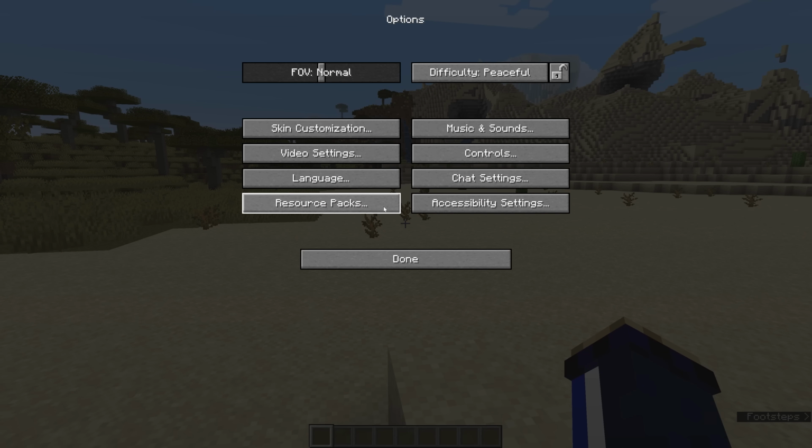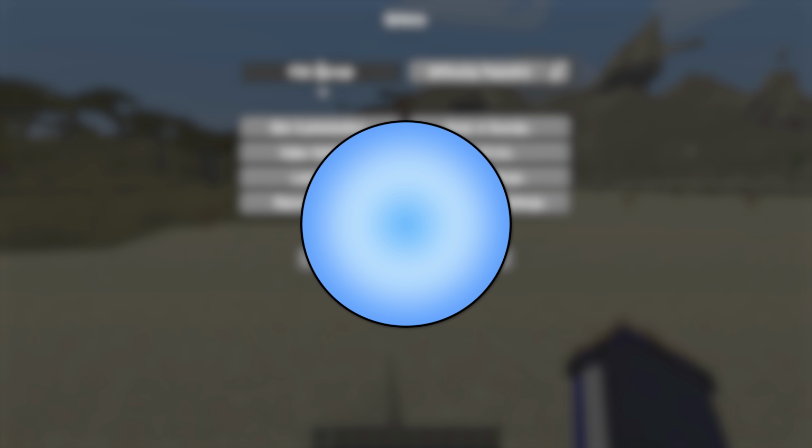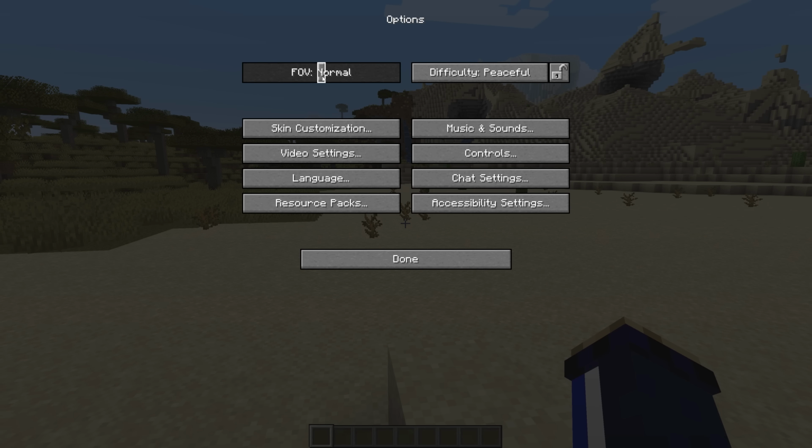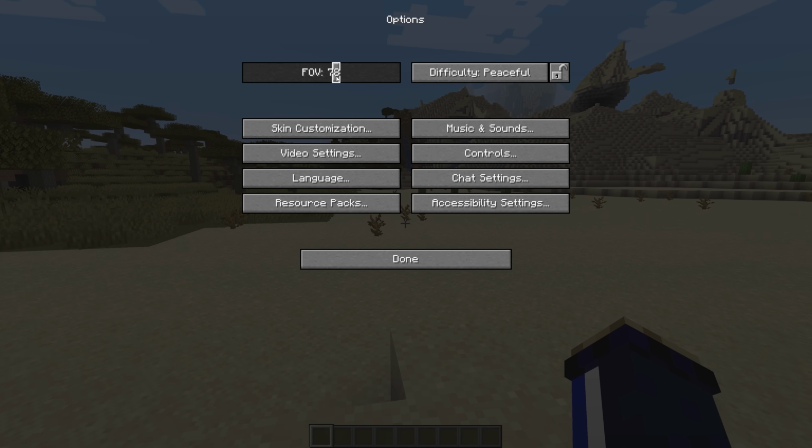Last of all, I'm going to load up the options menu one more time, and we'll talk about field of view, which I was surprised isn't in the video settings, but it's kind of nice to have it more accessible to players here. The normal field of view is an angle of 70 degrees, meaning that if you imagine a 360-degree circle around the player, you see a 70-degree angle on that circle. From the left-hand side of the screen to the right, you're getting a 70-degree angle of what you can see around the player. Adjusting this either tightens or widens that angle.